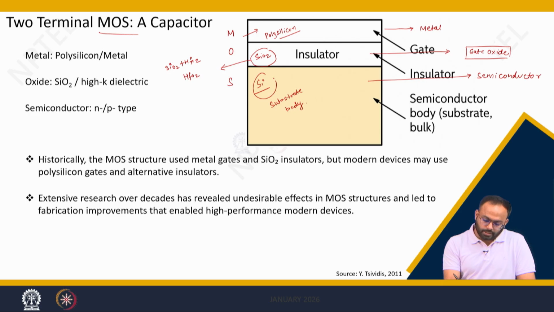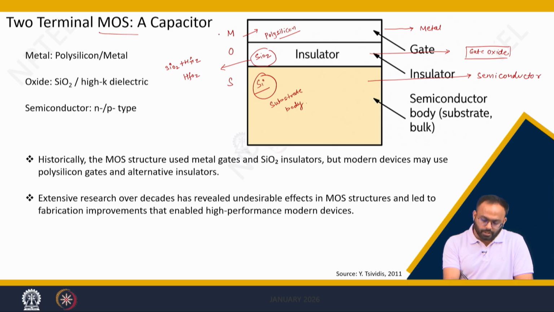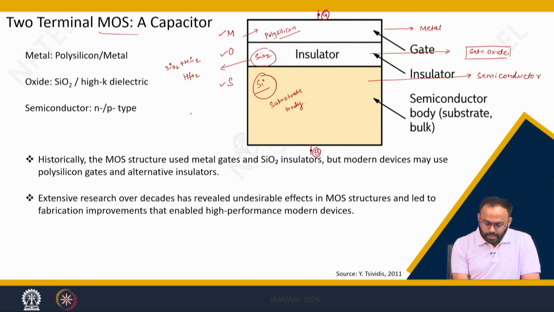Similarly, the body is not necessarily made up of silicon. It can be of III-V materials, strained silicon, etc. But to follow the continuity, we are using the acronym metal oxide semiconductor. It is a layered structure. If you see carefully, it has two terminals. This terminal we name the gate, and this terminal we name the body. So, this structure is nothing but like a parallel plate capacitor, where one plate is connected to the gate and another plate is connected to the body.